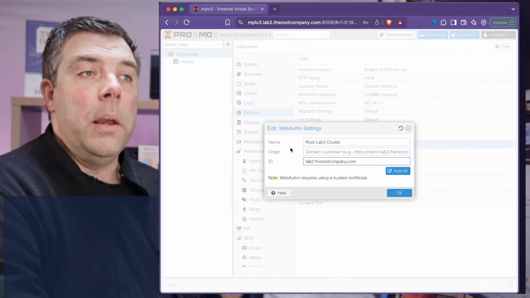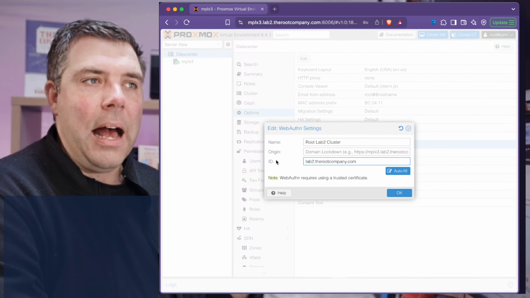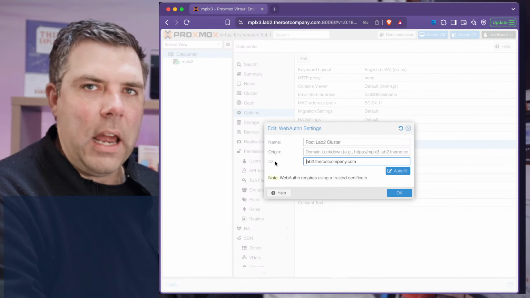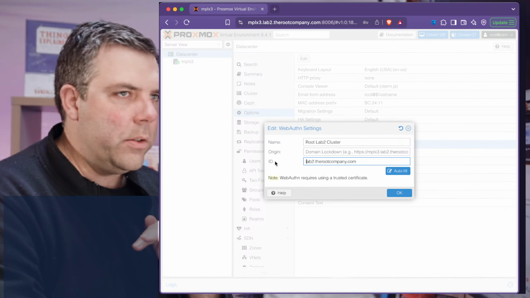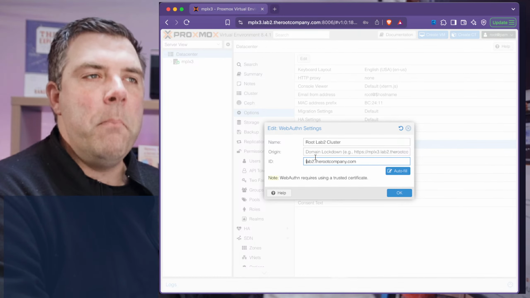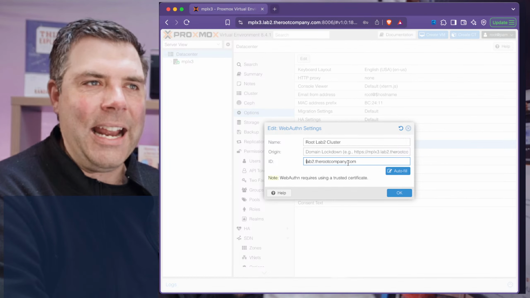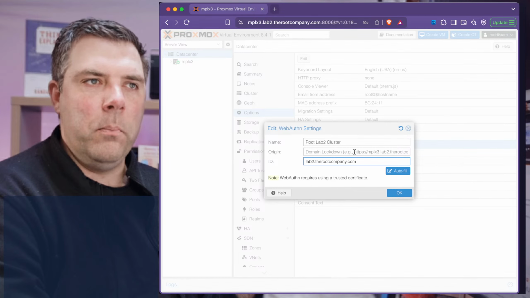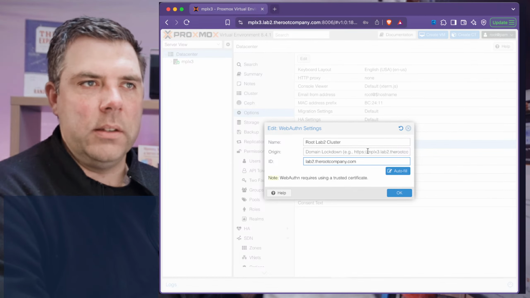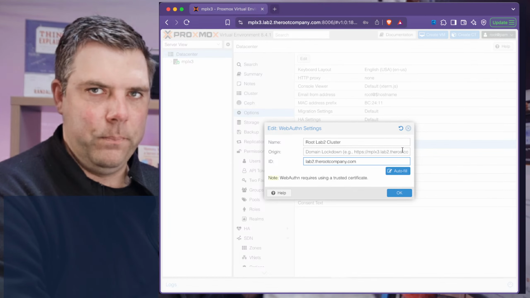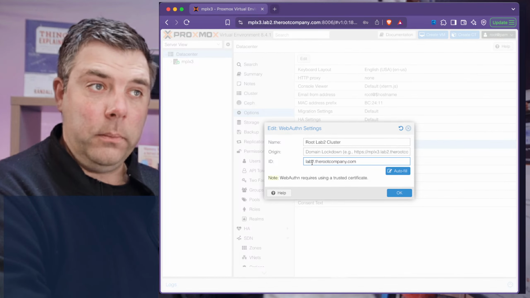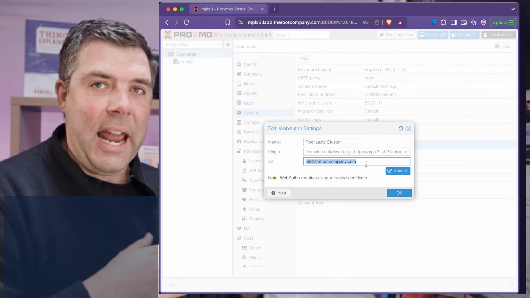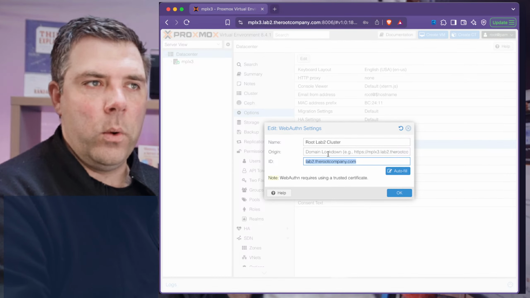So the important takeaways: name is a comment, ID, if you're doing just one node and you know you're not going to do anything else, you're not going to do a cluster, you know this is just a standalone thing, then you may want to set origin and ID to the same domain, with the origin being locked down with the https:// in front and the port name behind it. But if you're going to do a cluster, you need to have a domain off of which everything else can hang and be a sibling. So that's the way that we're going to do this.